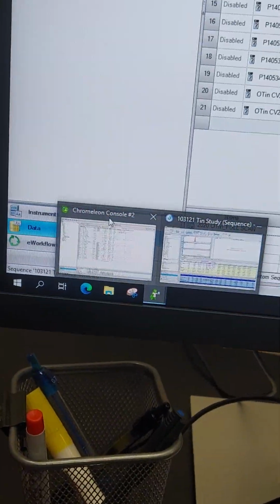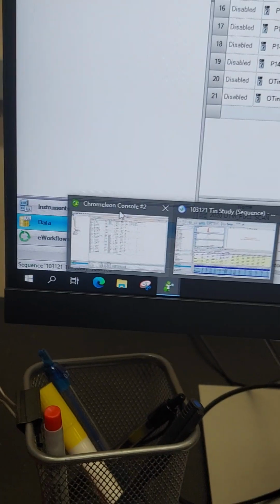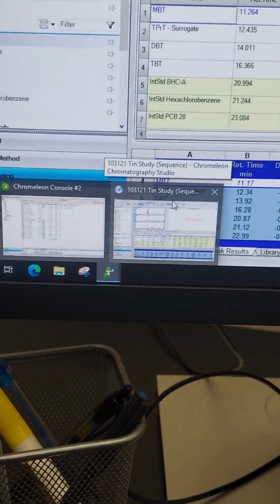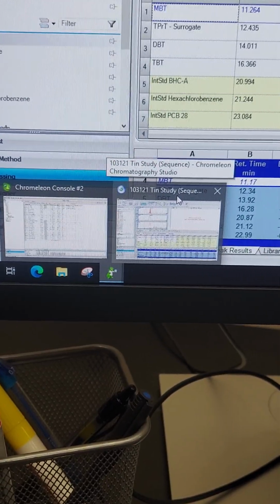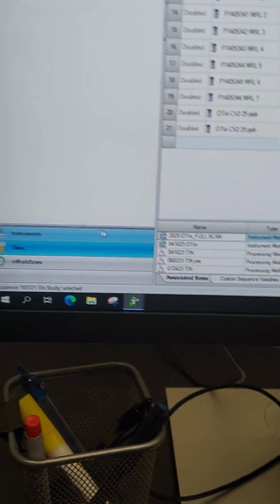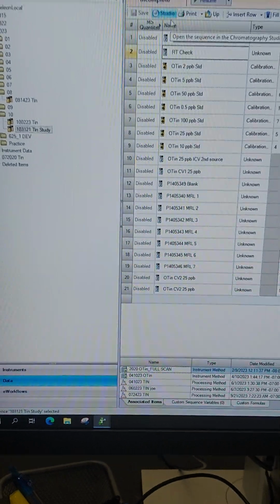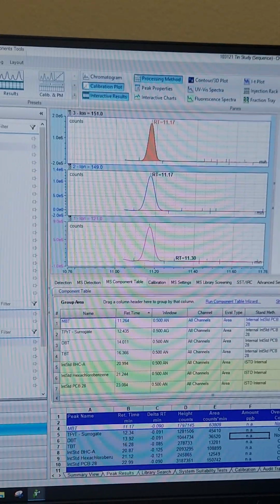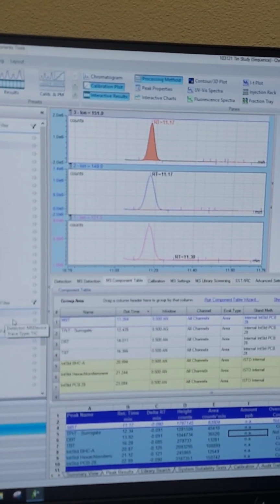There's the console, which is where we have the sequence and control the instrument. And then the studio is where we process the data chromatograms. You can click studio, or just double click the sample you want.